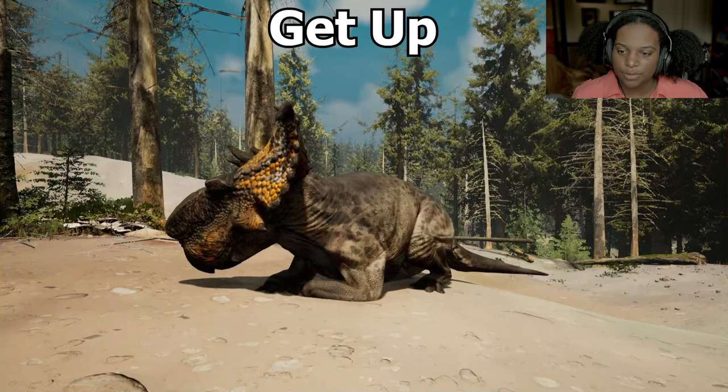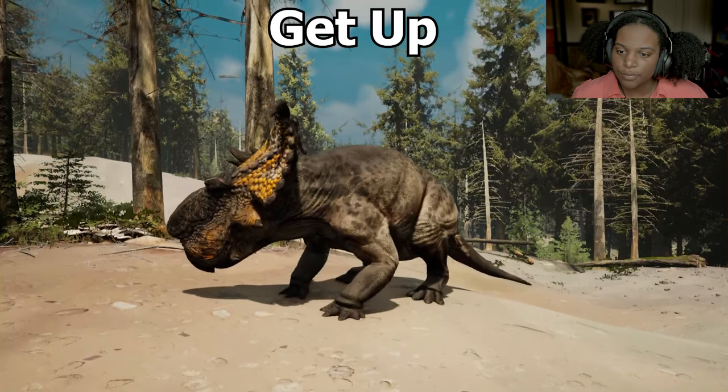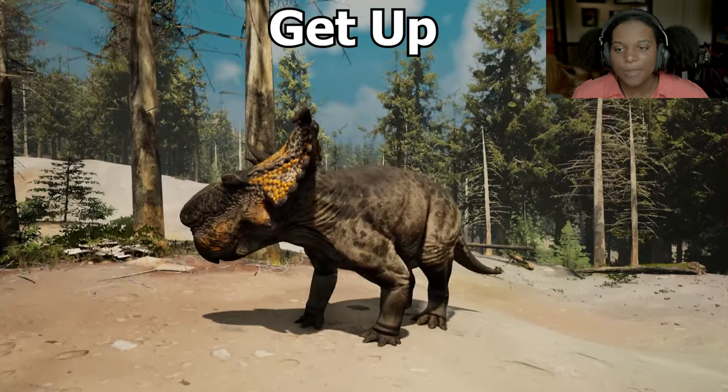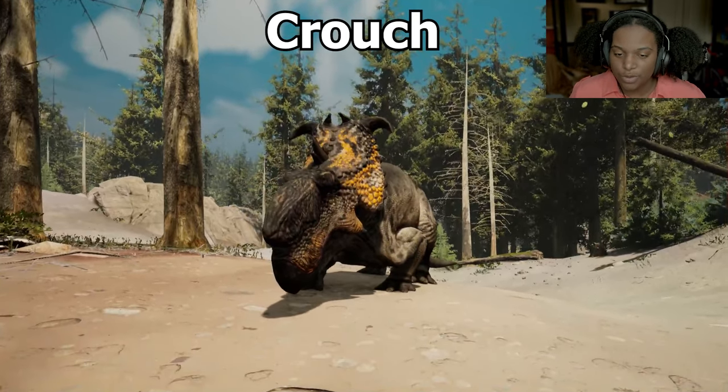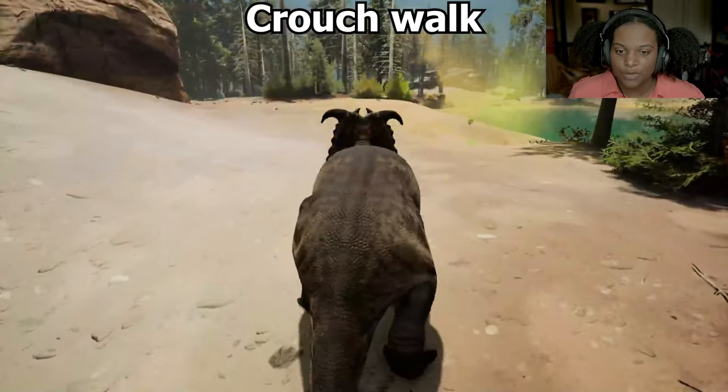Let's do our get up. Open the eyes. Yeah, basically just reverse the animations. Let's see if we have a crouch. We do. Looks good. Crouch walk.